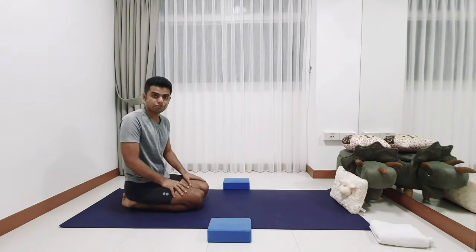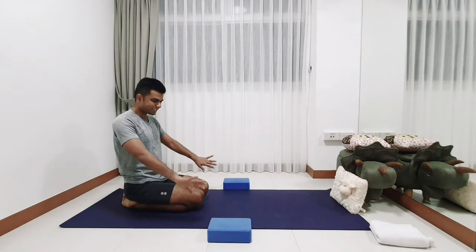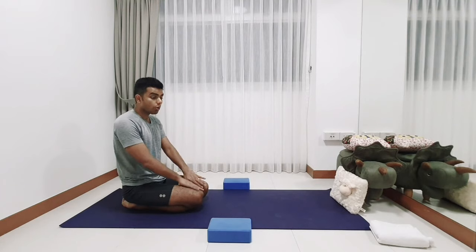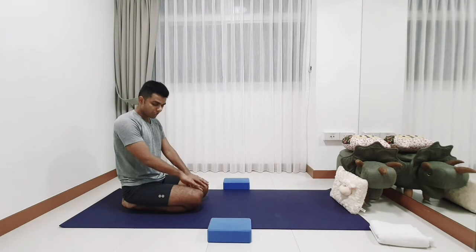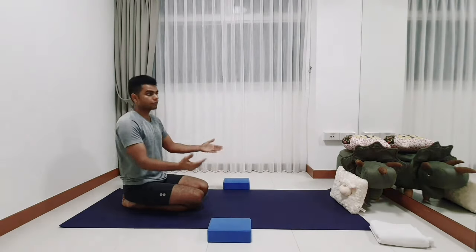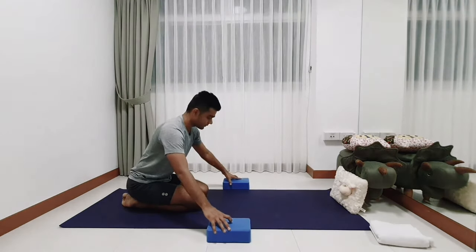It's a frog position. Frog, it's a very good for the hips opening. Right now you will notice I keep my 2 blocks at the side of the mat to protect the knee joints, because sometimes whenever we do this posture, if you do on the floor, means in the rough surface or maybe in the hard, chances of discomfortness on the joints little bit higher when we do some of the movement.